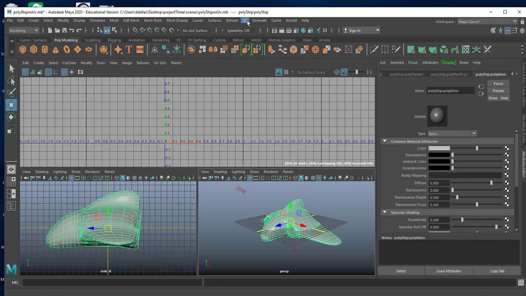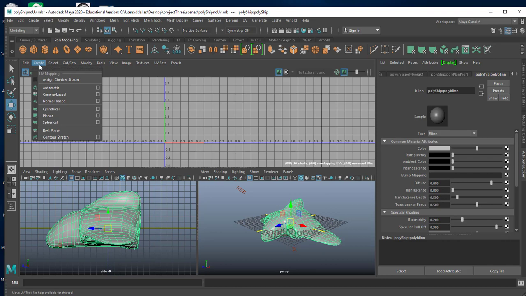And when we look at the UV node or the UV tool up here, or if I was to go down here under create, I can see there's a variety of ways to do it. One's called automatic, one's called cylindrical, one's called planar, one's called spherical. And what these try to do is they're starting points of the core shape of your object.